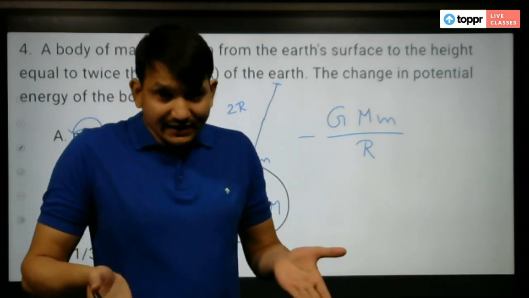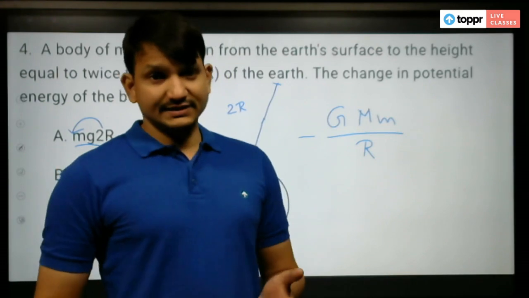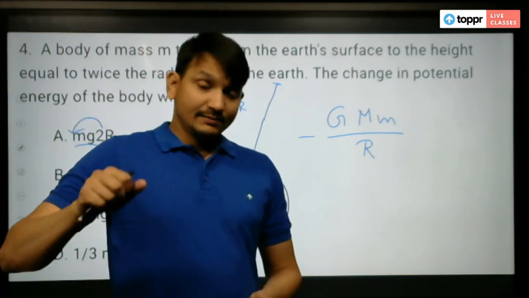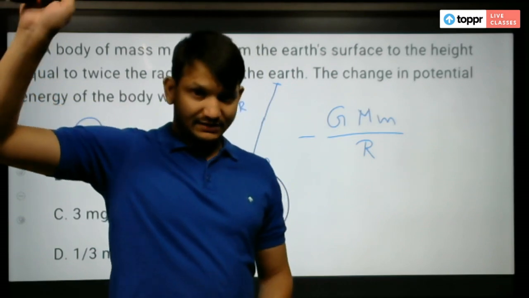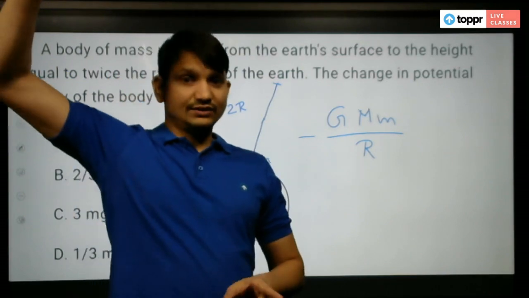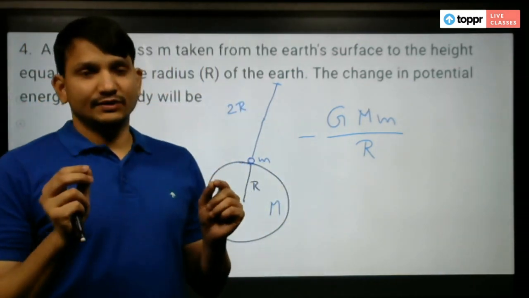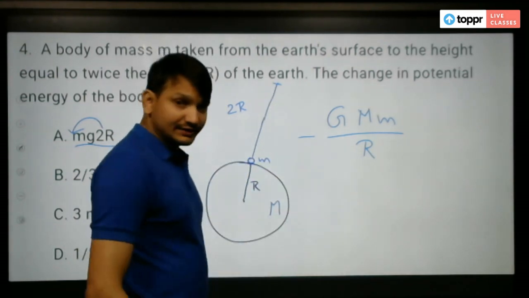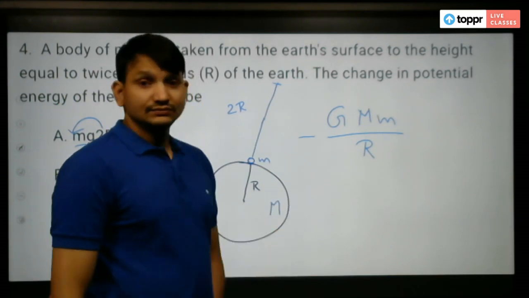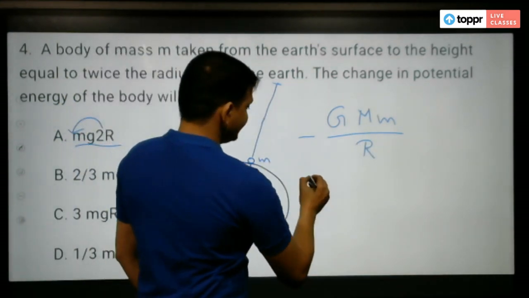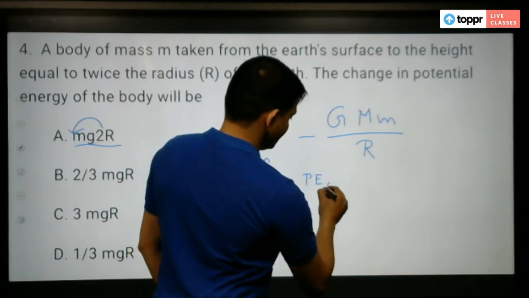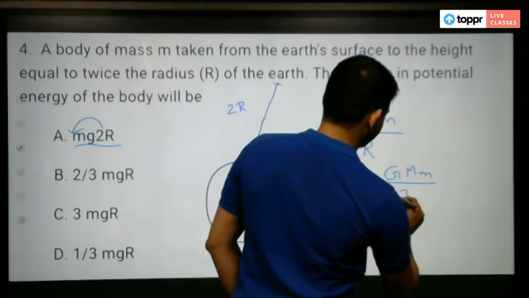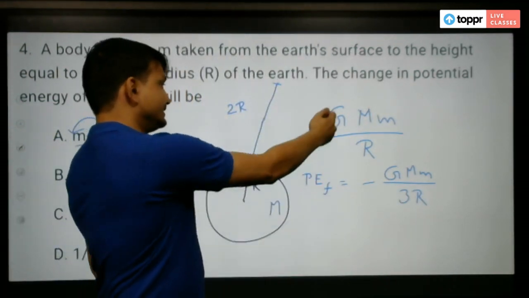So you see that if I'm moving up in the air, my potential energy increases. That means if I'm at an infinite distance from the Earth, my potential energy would be at its highest level, which is considered as 0. Obviously, a two point system's potential energy is always negative. So let's consider what the final is after attaining a height of 2r. After attaining a height of 2r, the distance is now 3r, right? R plus 2r. So our final potential energy is equal to minus GMm by 3r. So our work is done, initial and final.